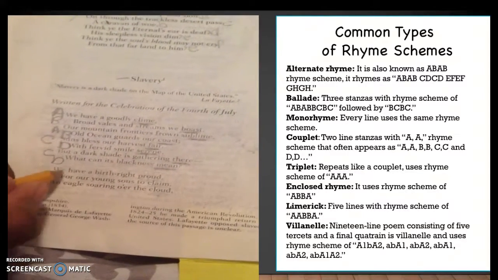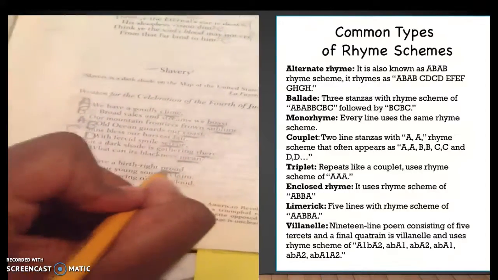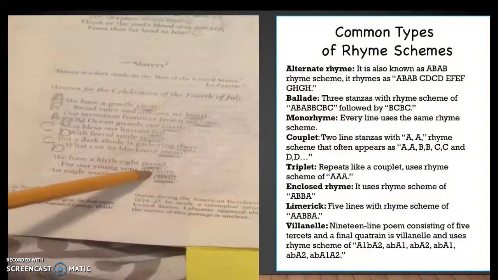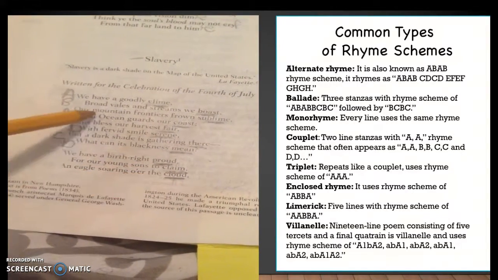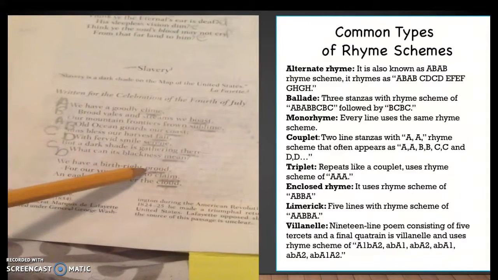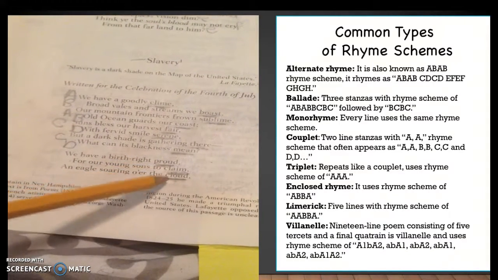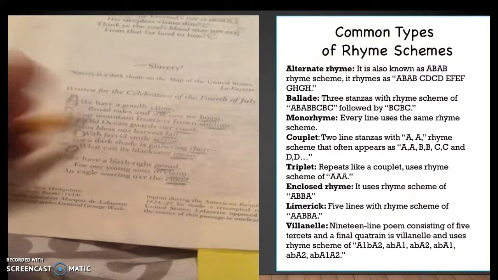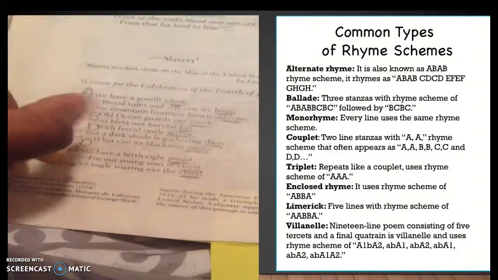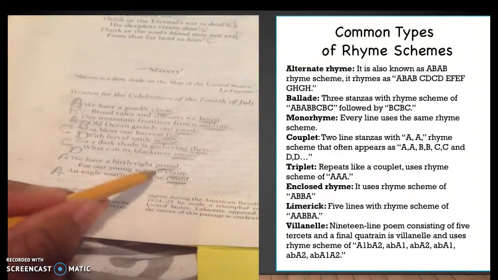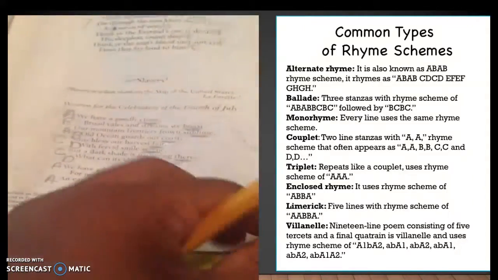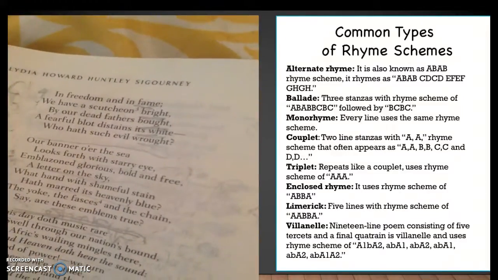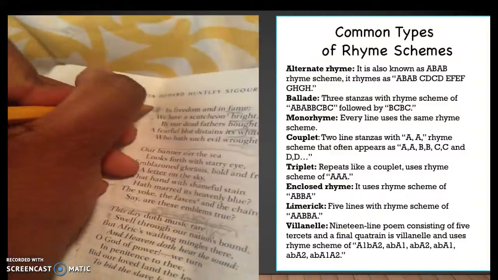So what we're going to do is underline the last words in those lines. And you can get to a point where I don't always read through all the lines. So I've underlined proud, claim, and cloud. And immediately I see proud and cloud rhyme. So we're going to put our A's right there. So we've got our pair going. Now, claim. We're going to have to flip to the next page because of what we've got working. So, claim, fame. So this is going to take on a B.